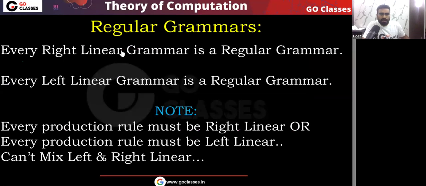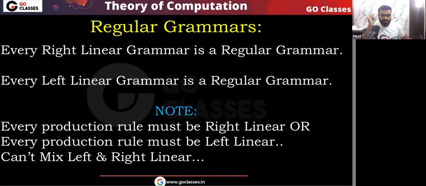Now let's see the definition of regular grammar, because regular grammar will generate regular language. Every right linear grammar is a regular grammar. Also, every left linear grammar is a regular grammar. So every production rule either must be right linear, or every production rule must be left linear.